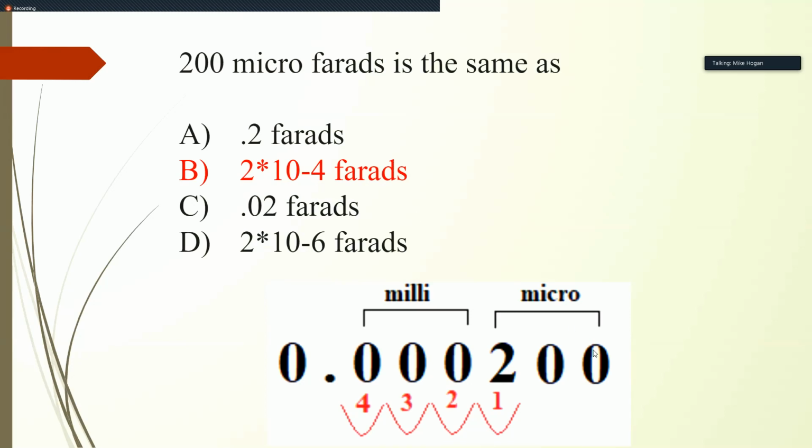You can see here's where we started, right? Micro. And what they did, this little example, what they're showing you is if I started here at 200 micro and I moved 1, 2, 3, 4, 5, 6, right? Because that's what micro is. Well, if I move back 1, 2, 3, 4, that's 2 to the 4th. That's the same number. Once again, it's just a matter of those conversions.